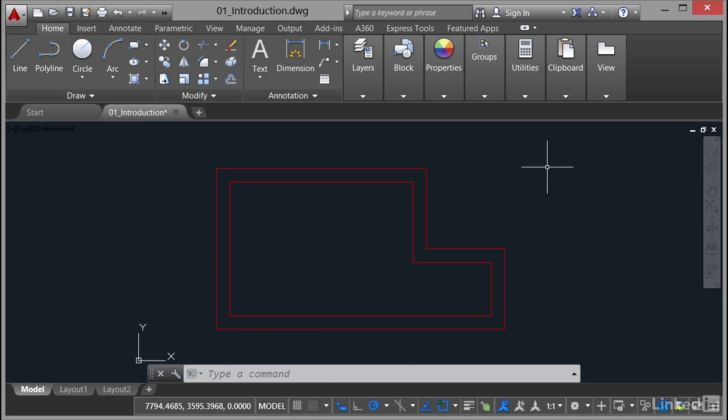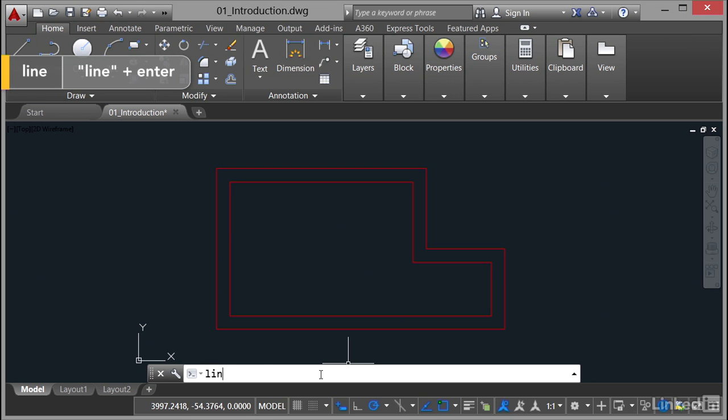If we look now at our small drawing here, it's a simple room or building with some red walls there. And what we're going to do is just look at the AutoCAD command line. Now the AutoCAD command line is down here at the bottom of the screen. And if I click in it like so, I get a little flashing cursor. That allows me to utilize the text input into the AutoCAD command line.